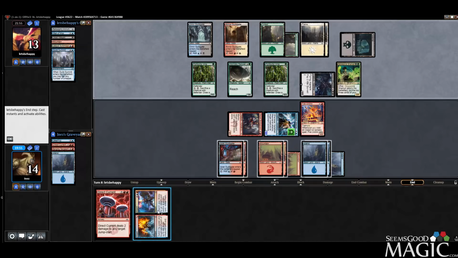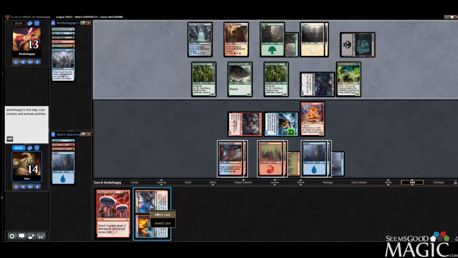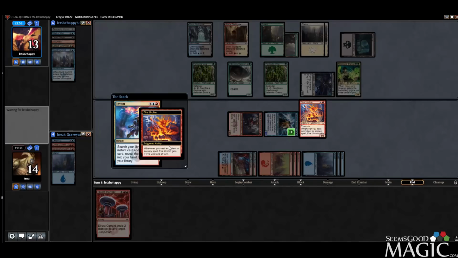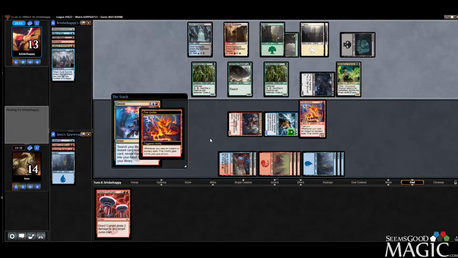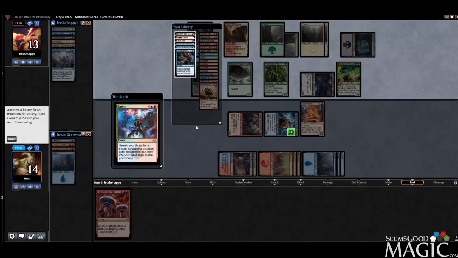So we go invent. The thing that sucks is I could kill their 2 vines with invent, or invert rather, but they could just sack them, and we don't want that. We need to just kill their big thing. That is actually kind of cool though. So let's see what we're finding here. That is the question. Finding lava coil for sure. We need that.